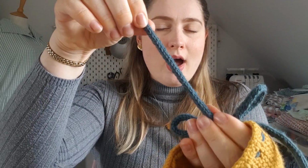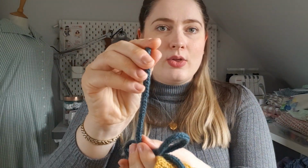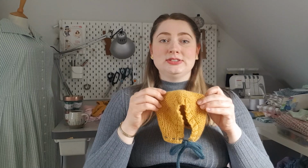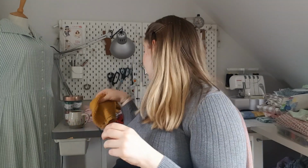But anyway, I-cording is a lot of fun. I use DPNs, and you just get such a nice, round, perfect result, and you weave in the ends so nicely. I was very impressed. Anyway, to go with this, bonnet.